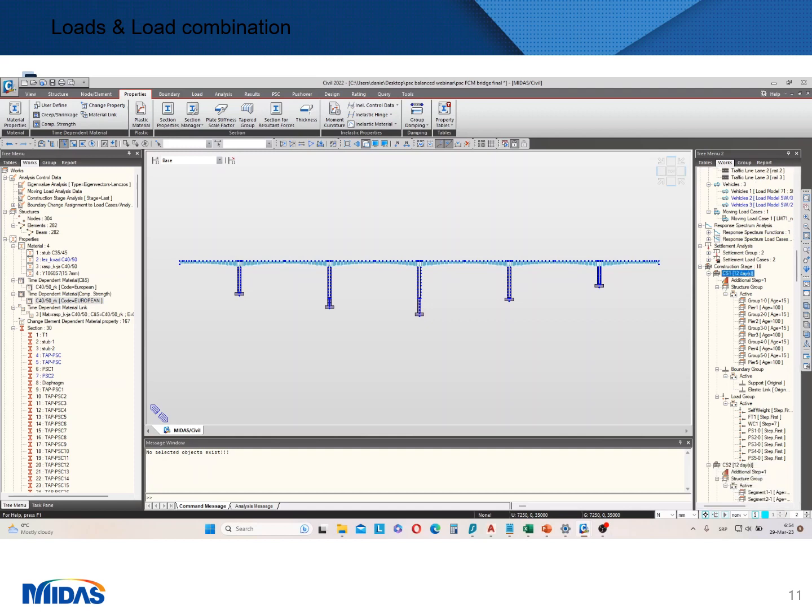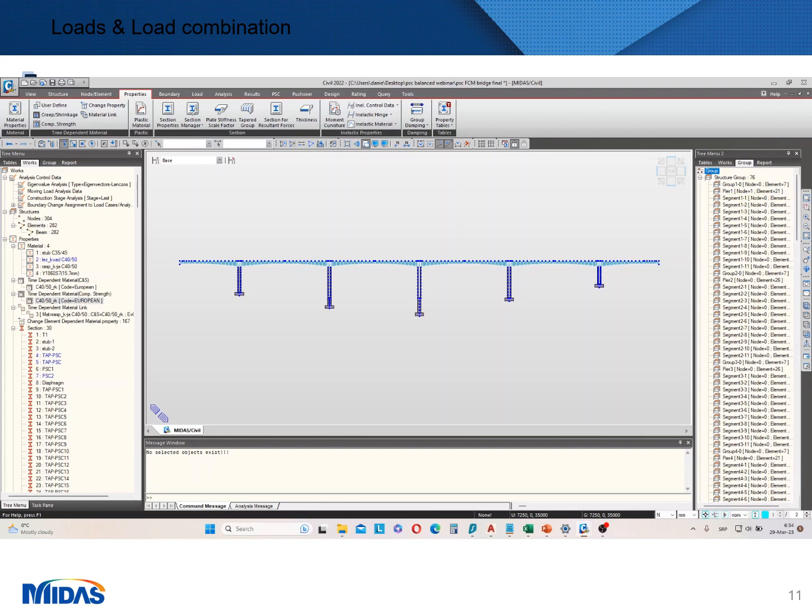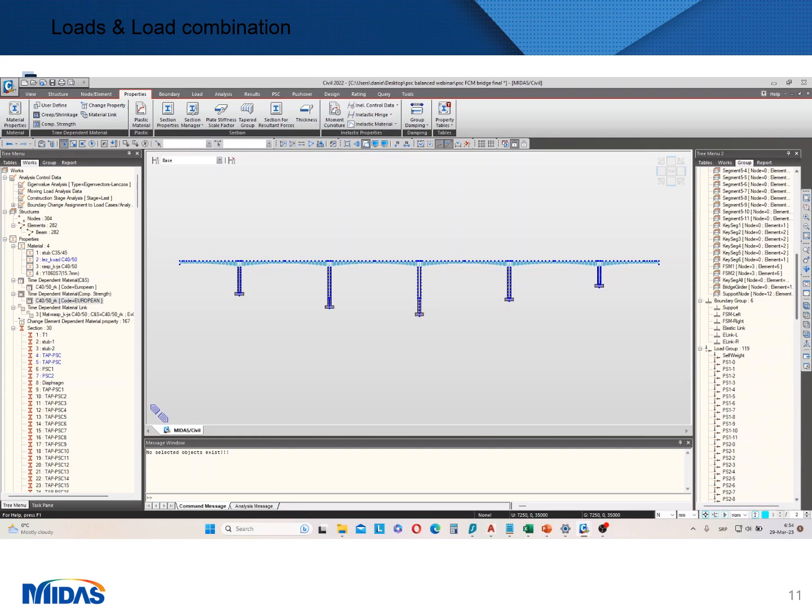You can see for each stage which groups are activated. All of these groups are automatically generated by the wizard and are necessary for the construction stage, so you can effectively activate or deactivate some of the elements, also boundaries, also some loads.